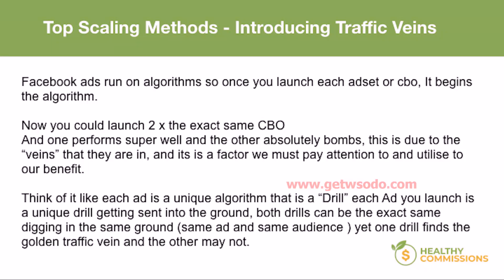This is an unfortunate factor within Facebook ads, but it's really important to take grasp of this, because you might launch an ad and it's getting really good stats, but you're just not making sales. That could be an example of it being in a bad vein, right? So that's why we have the multiple testing and scaling methods to sort of tap the vein and find where those traffic sources are. So don't be too afraid of it, because we'll discuss the methods of actually utilizing it to our advantage in the next slide.